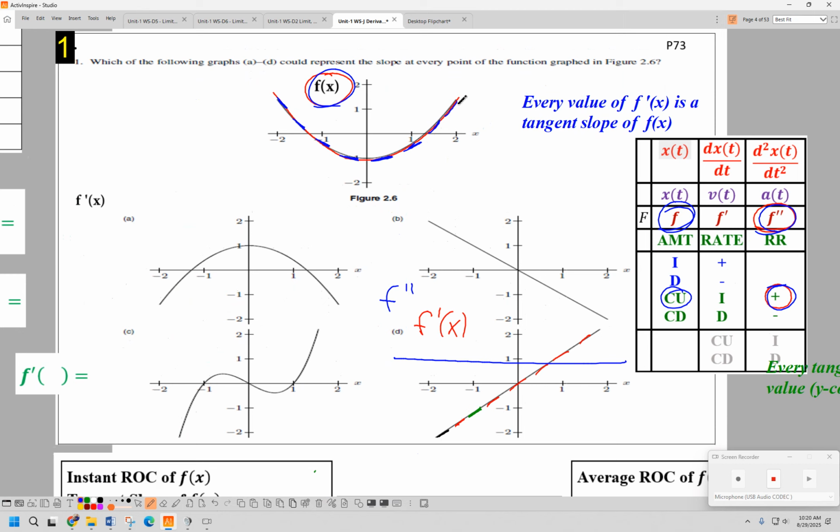The question is, we look at f, we check the slope at each point on f. And we want to know as we go, we check this slope value, and then we check this slope value, and then we check this slope value, etc. Do we see those slope values increasing, decreasing, staying constant, or are they varying up and down? So let's check it. 2 points if your hand is raised.